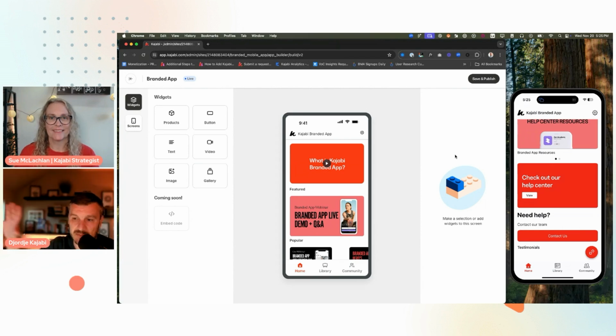She figured out the top of the funnel, using the branded app as a way to offer unique content and strategy, saying the app has exclusive stuff, giving a little teaser why to even get it, and then driving people through it. One thing I do want to mention is that if people purchase a course through your app, it's incredibly easy. It's just one click, and they're doing it through the Apple App Store or the Google Play Store.